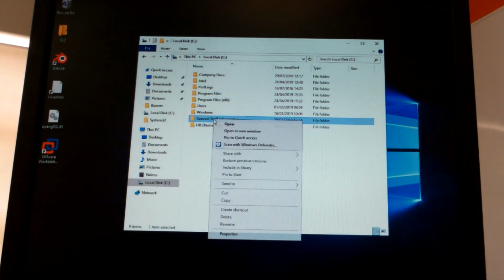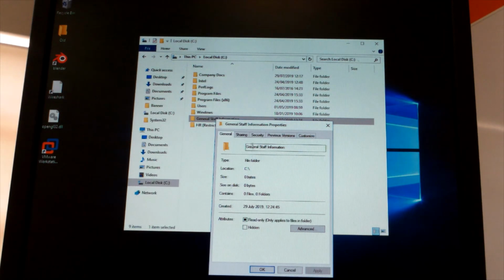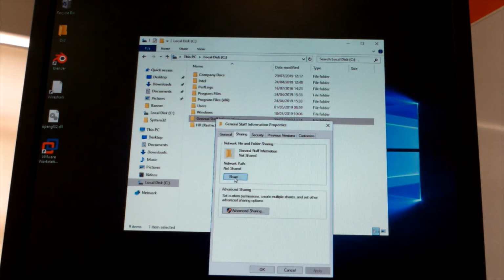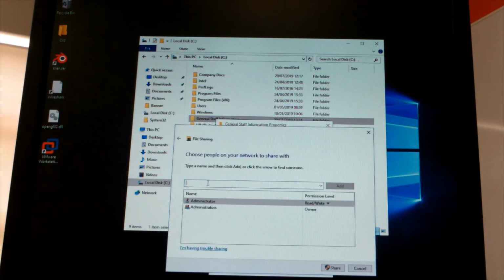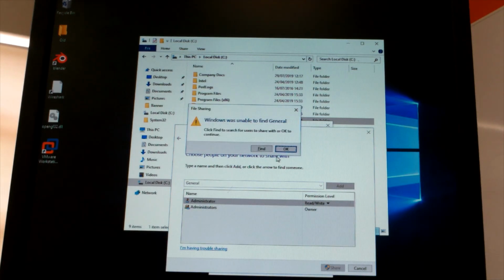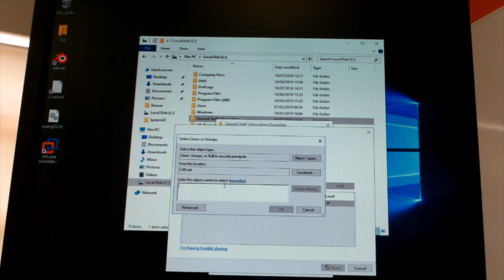Now the general staff information, we want everyone to have access. So we go security, share, and we want to give the general staff, oh, couldn't find it. Oh no, we just called it staff, didn't we?